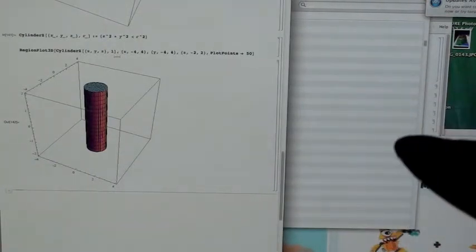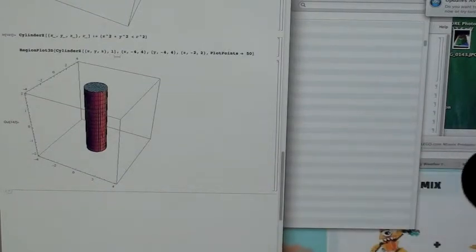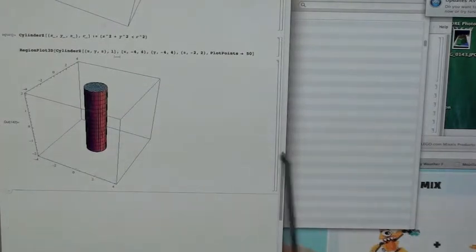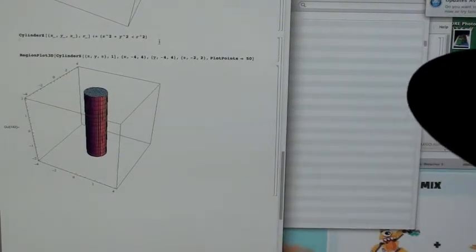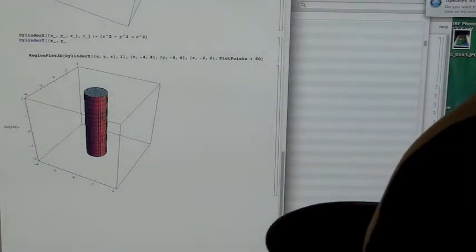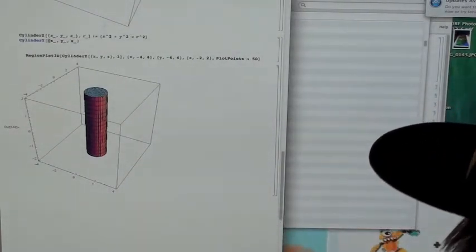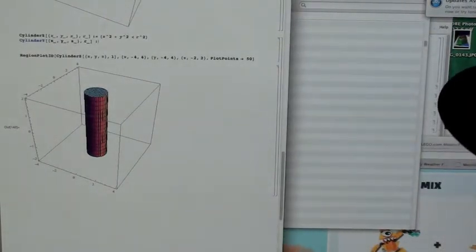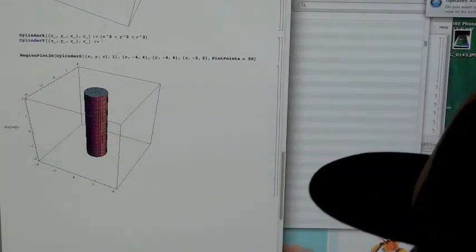Now, let me ask you this. How do you think I would make a cylinder that instead of going up and down, let's say it goes left and right? Well, you could switch the y and z coordinates. Okay, so let's call this cylinder Y. It takes as inputs x, y, so lowercase y, and z, and a radius. And how do you want to define that? That's what the colon equals is. How do you want to define our new cylinder?